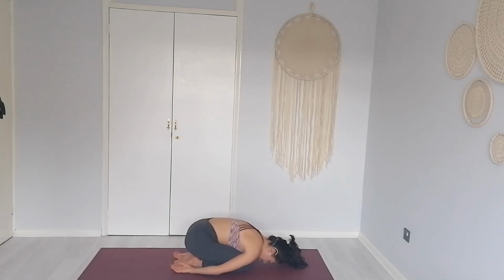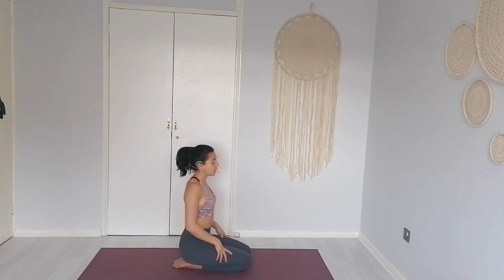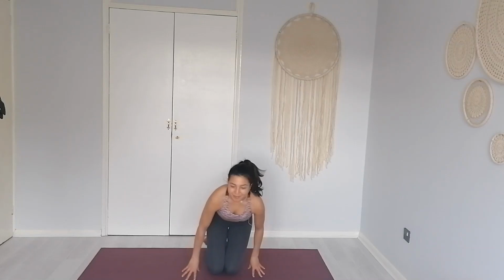So really well done for giving it a go, and really well done for holding it if you managed to hold it. And if you are still working on your hamstring flexibility or the stages leading up to headstand, then good work for getting that far. So we'll have one more deep breath here. Inhaling through your nose, exhale through your mouth. And then inhale, raising your torso all the way up. Good work. So, if you do have any questions about headstand, then please let me know.